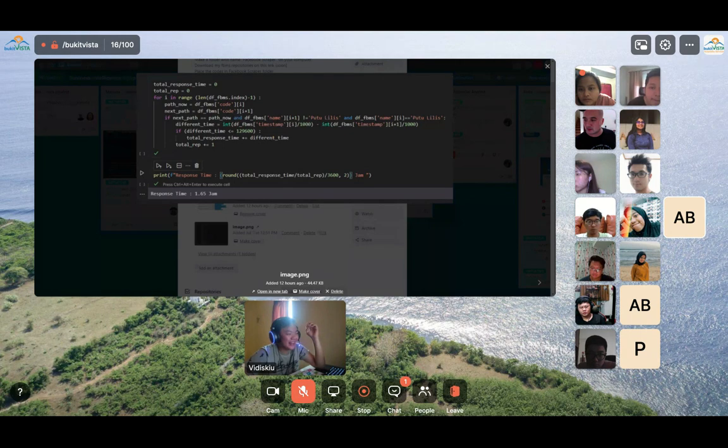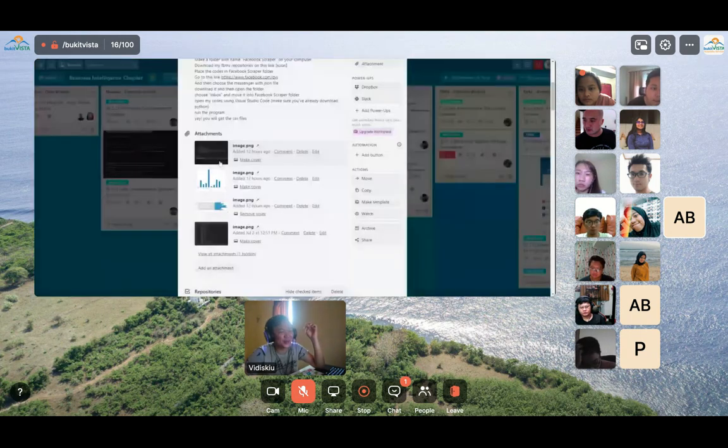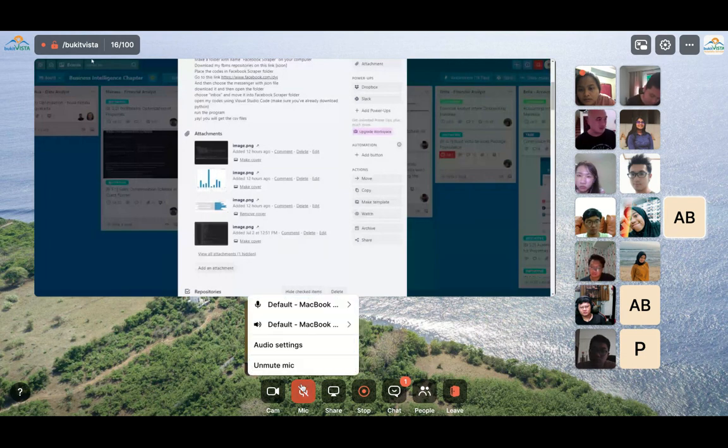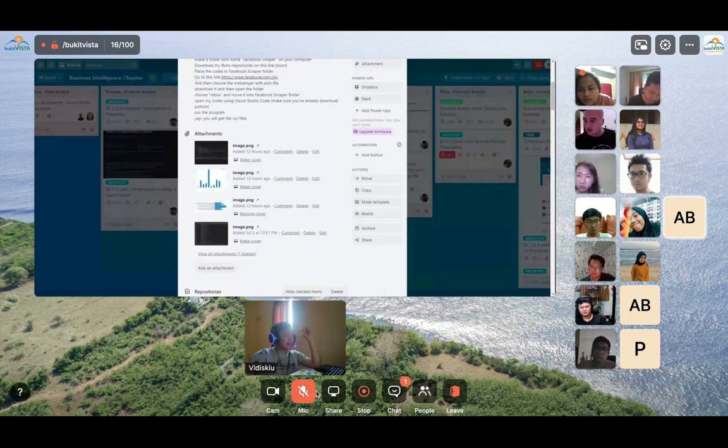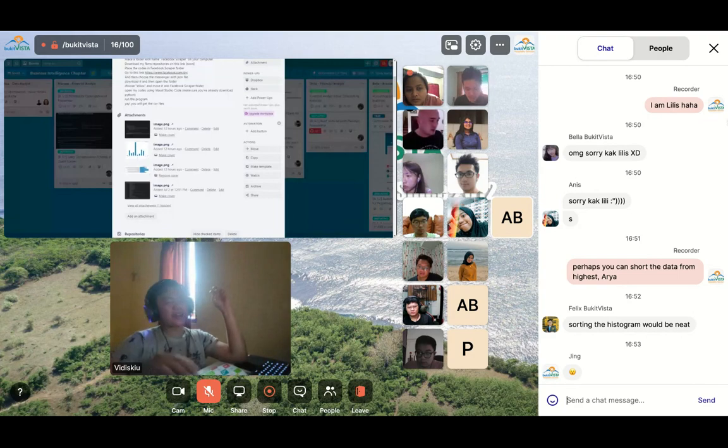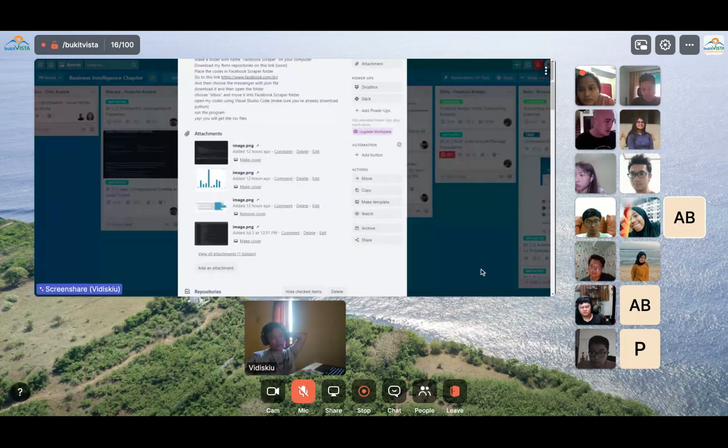Okay. Have you invited your team to use this tool? No. Because you haven't moved to Google Colab? Yes. So, Kak, to use Google Colab you have to keep asking the Drive owner for an authentication code. Yesterday I wanted to test again but couldn't because I had to ask again. Yeah, that's true. You need access to the Bukit Vista email because it's saved in the Google Drive of Bukit Vista. Okay, that works in a sense.